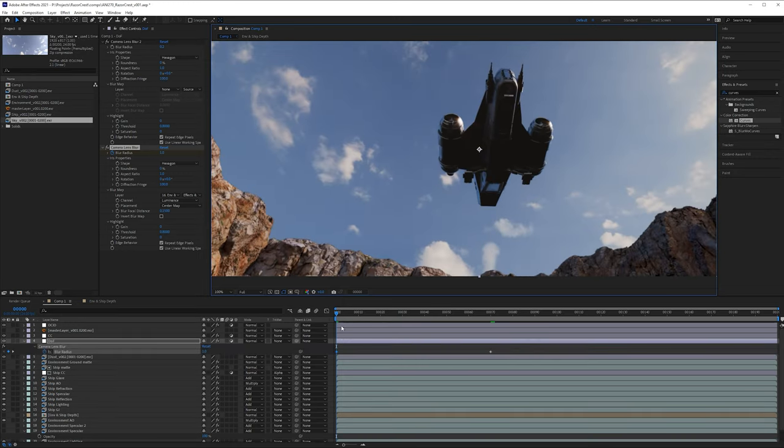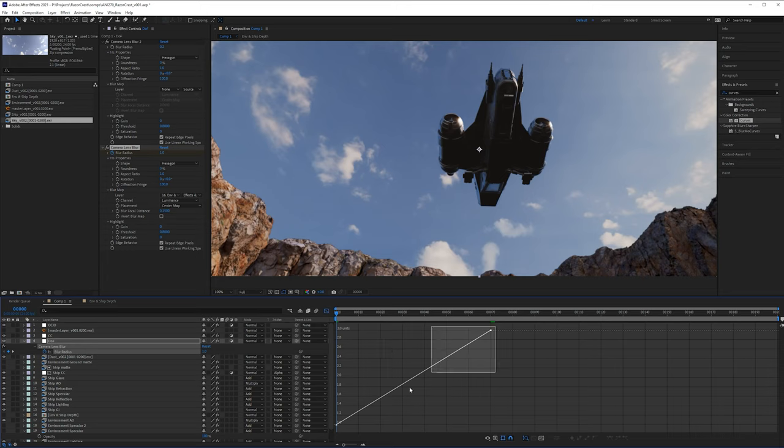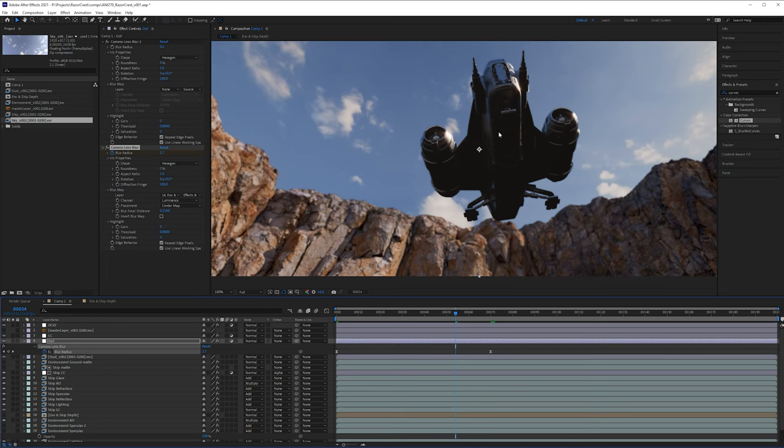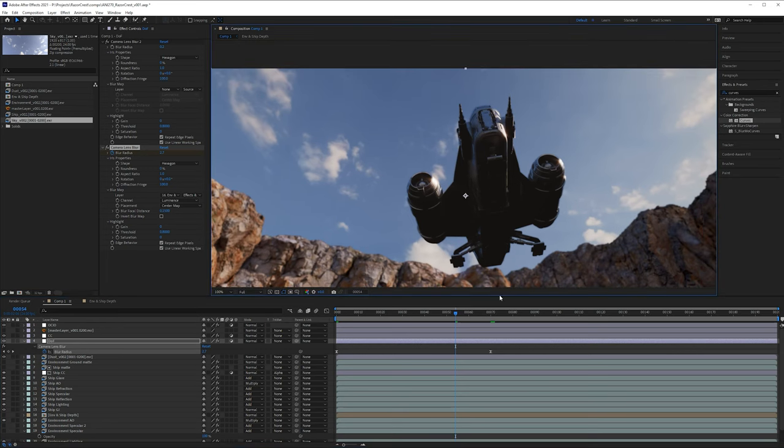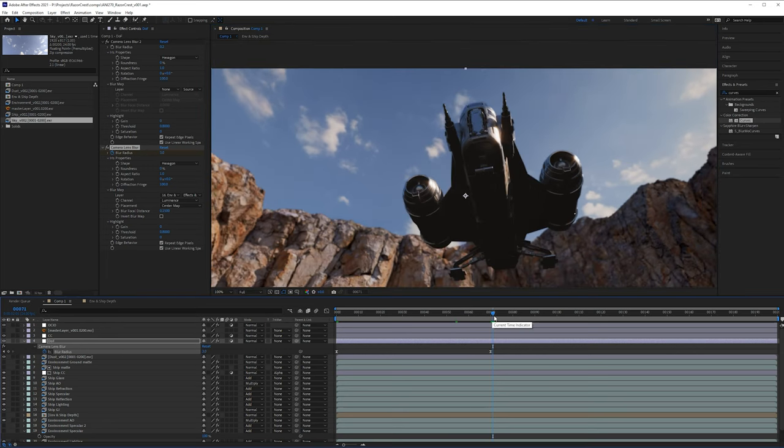So if I click U, just have two keyframes here. And then if we wanted to ease those in and out, we can just select these keyframes here and click F9. So if I undo that, clicking F9 is the same thing in the graph editor as clicking this button right here, easy ease. But I can just click F9, it does the same thing. As the ship comes closer and closer, the blur will change a little bit. I think that'll just look a little bit nicer.